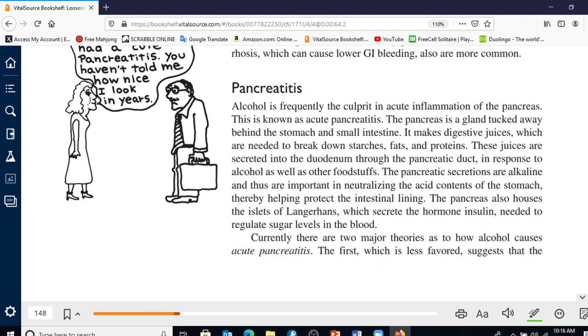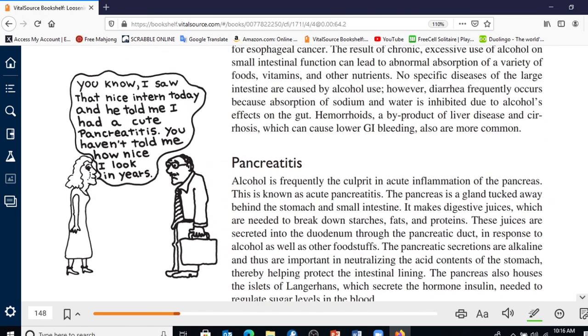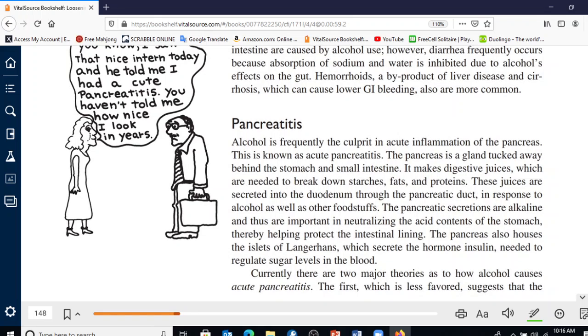Pancreatitis. The pancreas is heavily involved in regulating things in your body and helping in the process of metabolization of chemicals that we take in, and helping us to balance, for instance, sugar levels and things like that. In the pancreas, there are sites called islets of Langerhans, and the islets of Langerhans secrete insulin, and insulin's a hormone that processes sugar. If you have pancreatitis, you don't process sugar properly.